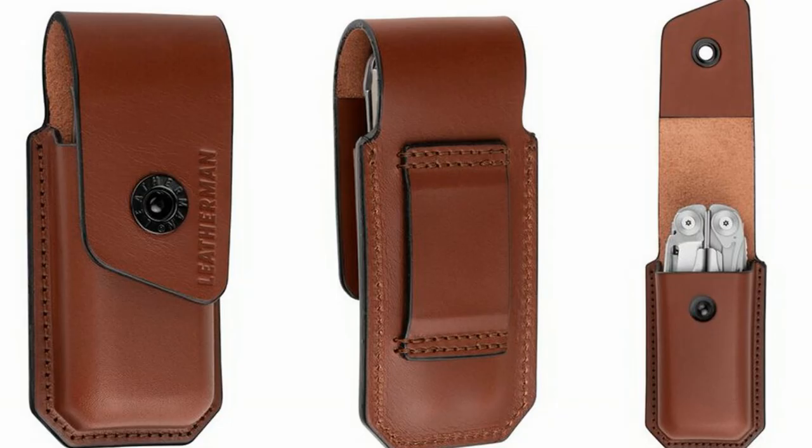And a bit more premium than that is the Ainsworth leather sheath. Stitching seems to be solid on this one. It's a bit more pricey. You could easily get a Rev or a Wingman for that amount of cash. But hey, quality sheaths come at a price, I guess.